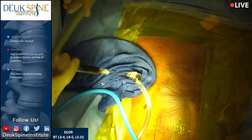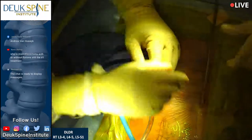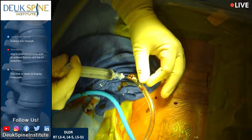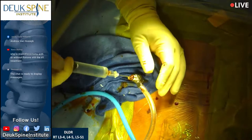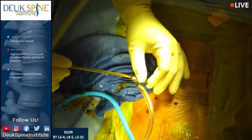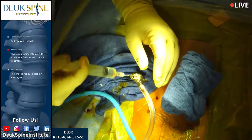antiseptic called betadine, which was developed at NASA just down the road. And we've never had an infection in this laser surgery at Deuk Spine. Now, the good news is even with fusions, we rarely have infections these days because we use what's called topical vancomycin for all of our posterior spine procedures, whether they're lumbar decompression and fusion, or a posterior cervical laminectomy and fusion. It's pretty well known that going through the back of the body to the spine is the highest chance of infections.